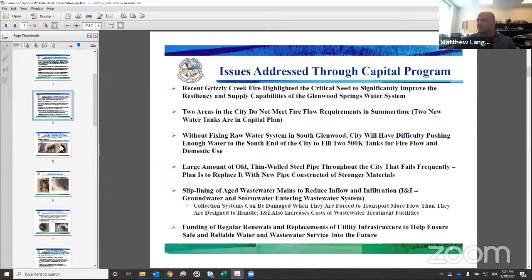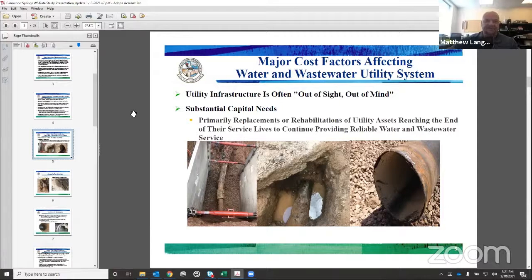One of the things is we do have a substantial amount of capital needs in the city. You saw the article in the paper yesterday; I think Shannon did a really good job on that article. She wanted to know which streets we were going to have pipes replaced underneath. And I said, do you want the spreadsheet or do you want me to type them out? It was about 25 or 28 streets in the article, and she had to columnize them because there are so many of them. To make that point, we're not asking for money that we don't need. We want to replace infrastructure. We want to make sure everybody is safe and has fire flow capabilities within their street and their fire hydrants.